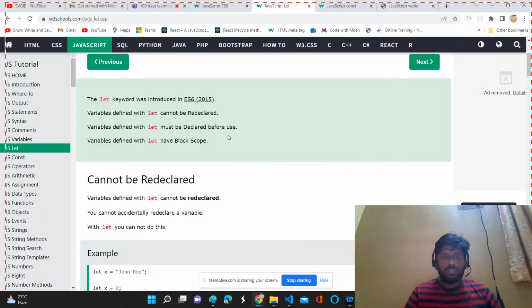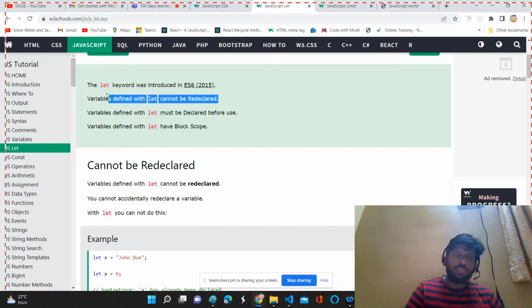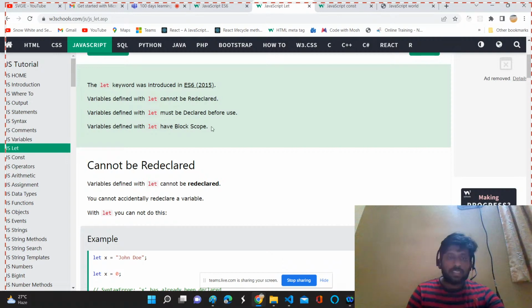So here it is mentioning three important things. Variables defined with let cannot be redeclared. That we already understood. And it's saying two more things. Variables defined with let must be declared before use.